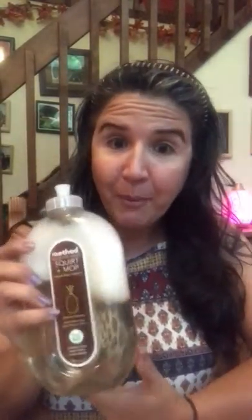So I have this bottle of Method Floor Cleaner, the almond one that I used a while back, and I don't like to throw out bottles unless I can use them again. So I'm all about repurposing and reusing. I use this to fill up my Thieves Cleaner Floor Solution. This is a 25 ounce bottle, so the ratio is one cap to 30 ounces of water. I actually just put one cap and fill it up to 25 ounces, so it gets a little bit stronger dose.